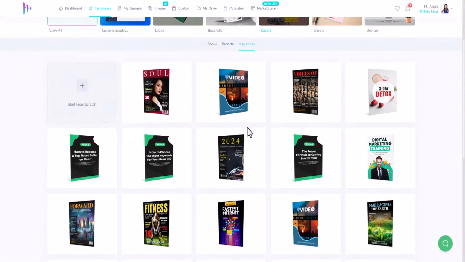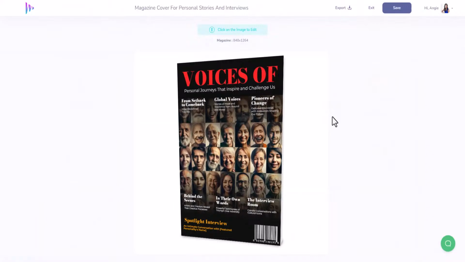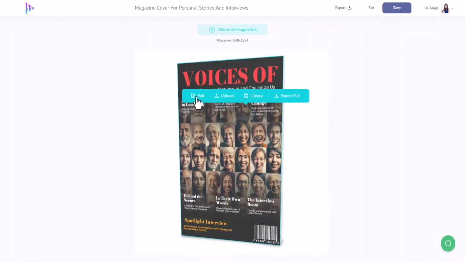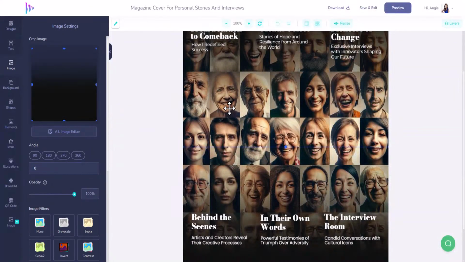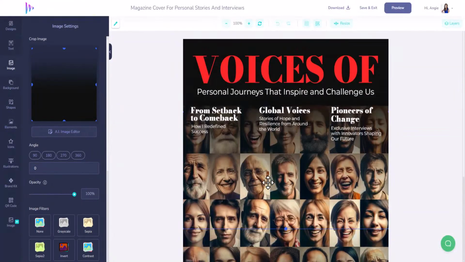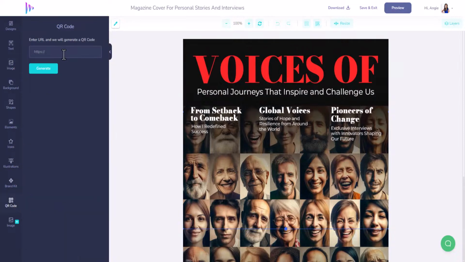So if we click on one of these, oh my gosh, I love this one. Okay, I'm going to click edit and then click edit again. Oh, this is so great. These are so cool. I love them. Okay, so if I wanted to add a QR code here, on the left toolbar, click QR code. I'm going to maybe just put, I don't know, my website.